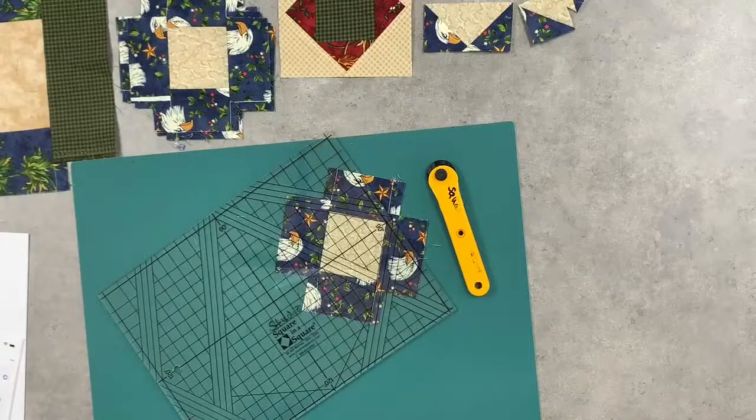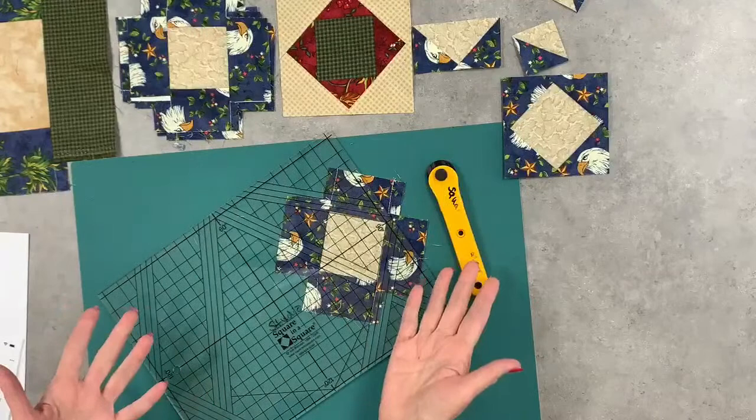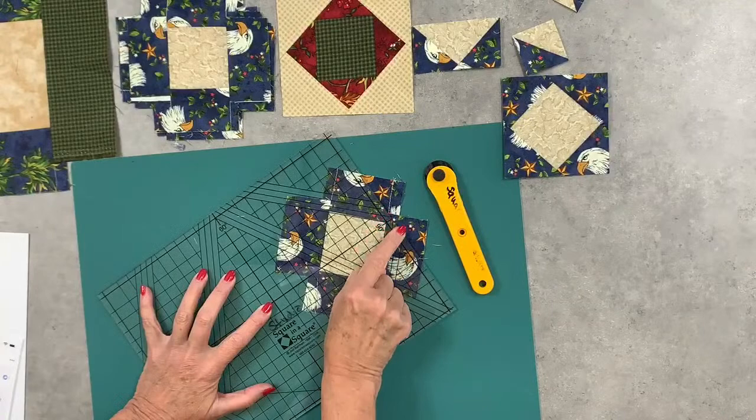So, we have option one, where we trim it, leaving a fourth of an inch. We have option two, where we just keep going around, flying geese, half square triangles. Options one through four right here, and we talked about how we've got over 40 now. So the 90 is going to go right into the tip of that fabric square. The black lines go right over the seam. If everything's good, your grid line will shoot right through this point here. And this is going to give you that perfect fourth of an inch seam allowance.